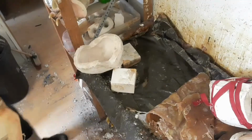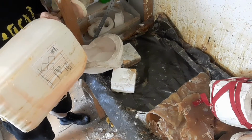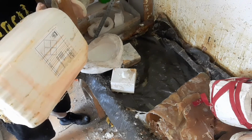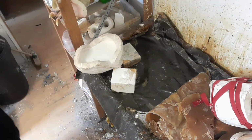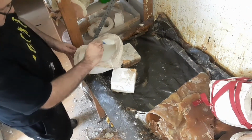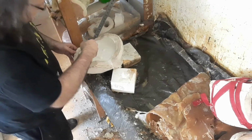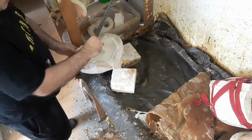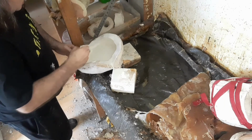Then we're going to pour in some latex. So we've got the main mask, which is pour in some latex. We're using 60% solids latex, and we just fill up the mould as far as we can. This one's pretty good. We can get quite a lot in, and then we're just going to brush up around the surface to make sure we capture all of the details around the edge. What we're going to do is just keep brushing that up and around for the duration of the cast.